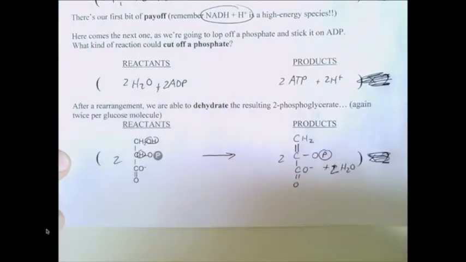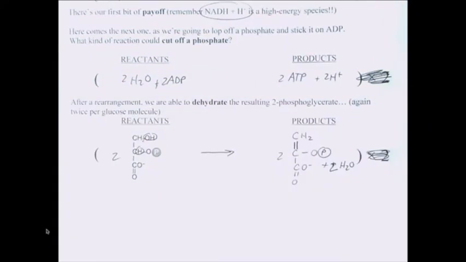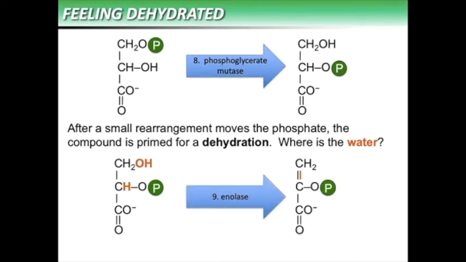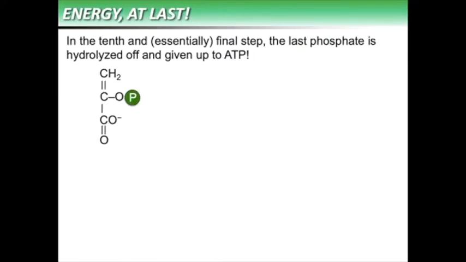Okay, done with page 2 of our worksheet. And almost done with glycolysis at this point, actually. As we move along here, the enolase is going to catalyze that reaction, which we just did ourselves. And we've got basically one last step, which involves getting rid of that last phosphate. And just as we did before, we're going to hydrolyze it, we're going to put it on ATP.